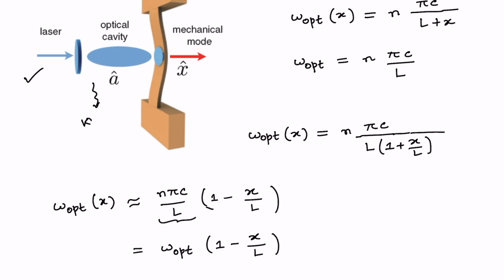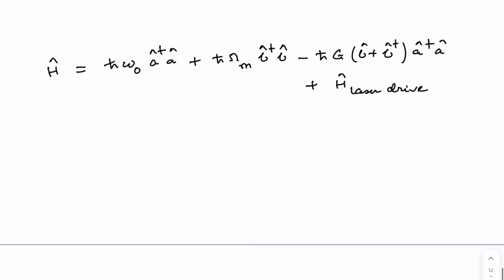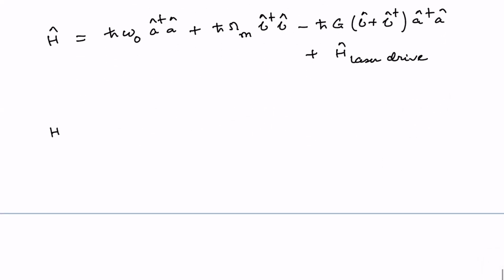It is also related to the quality factor of the cavity, because you remember the quality factor, or the finesse, decides how long this cavity mode is going to oscillate inside the cavity, and that is equal to ω0, the resonance frequency of the cavity, or ω_opt, but now I am denoting it as ω_o or ω0, divided by kappa. Kappa is the cavity decay rate. Now let me write the H drive, this laser drive part of the Hamiltonian.